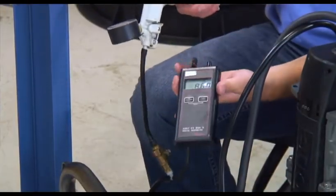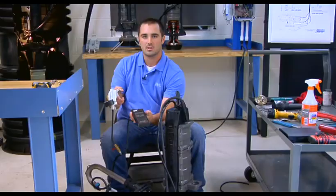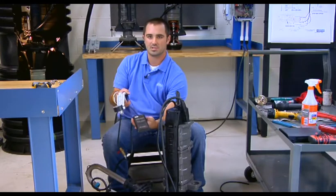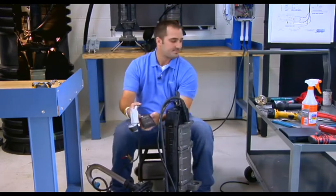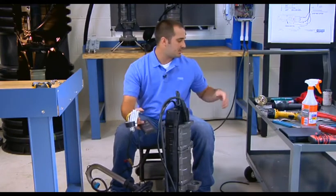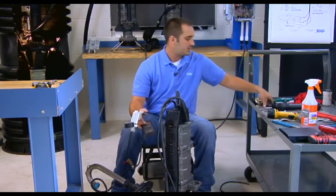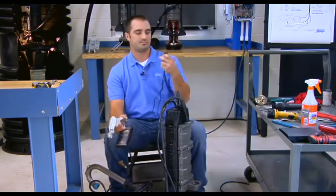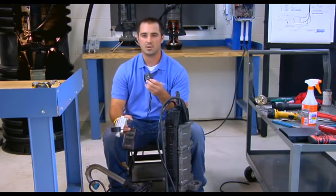Once we pump the level sensor housing up to 82.0 to 90.0, close the isolation valve. This is going to hold pressure on the level sensor housing to ensure we have a proper seal on the gasket, the hummel, and the barb fitting. Once pumped up to 82.0, grab your stopwatch, hit start, and let this test run for 40 seconds.